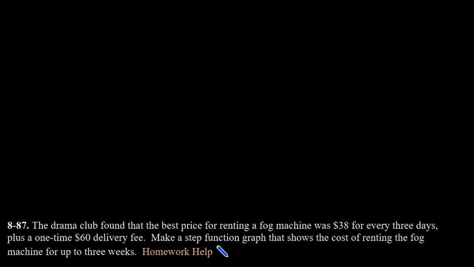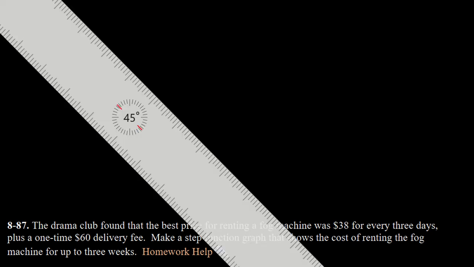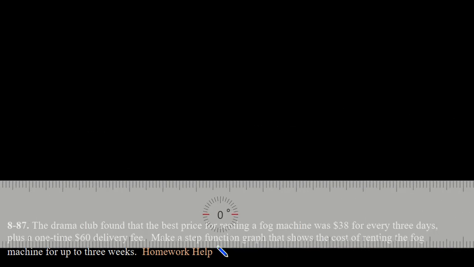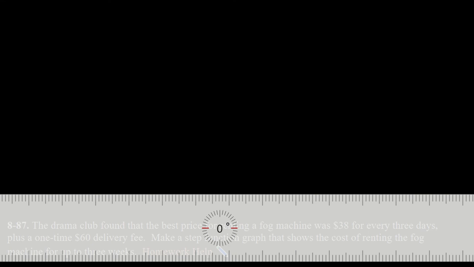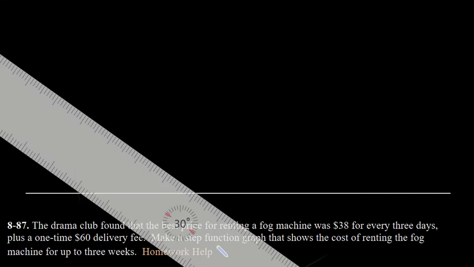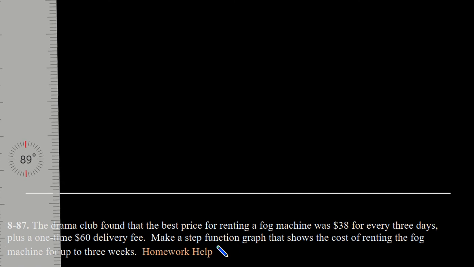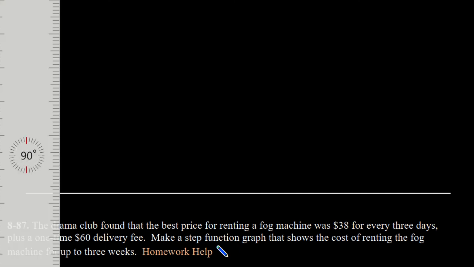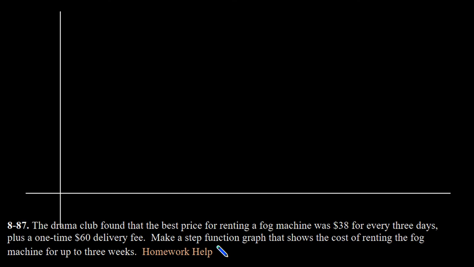Already I'm thinking, well, we're going to do a graph, so let's get quick on this. Let me grab a ruler, and I'm just going to slam down a horizontal axis with this pen, and let me go 90 degrees and get a vertical axis. 90 degrees would be nice, thank you. Right, and I don't think I need the ruler anymore. Let me get rid of that.